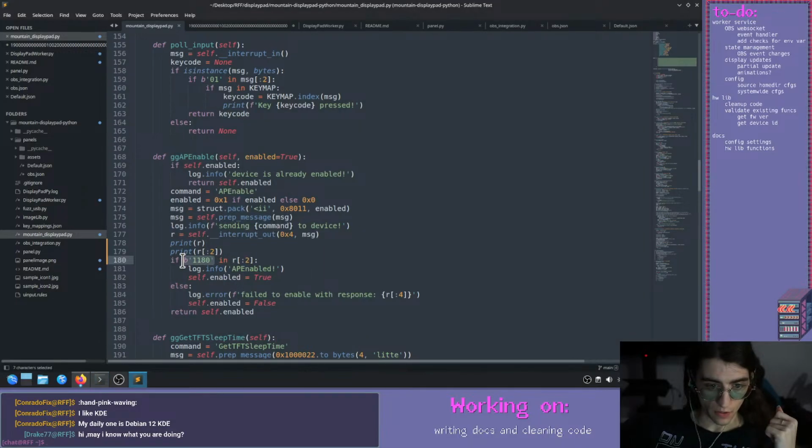See, because this isn't a byte array, this is like a byte string.